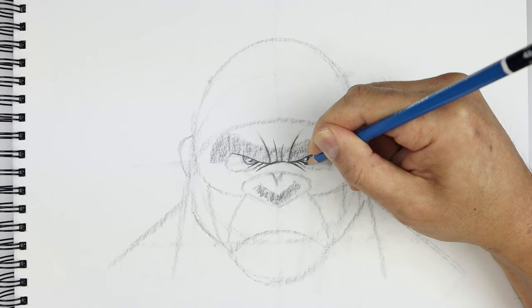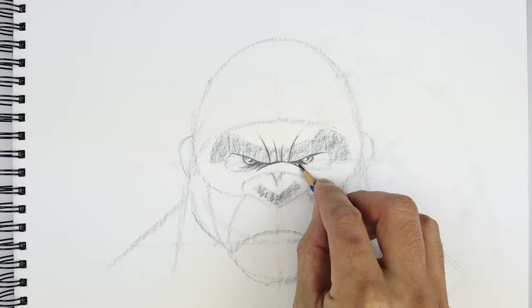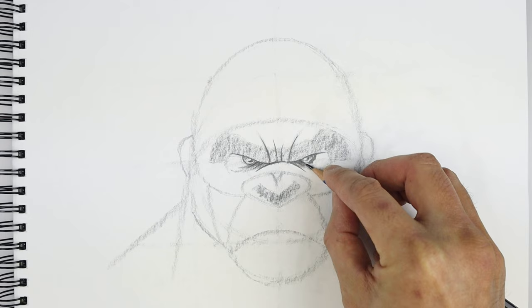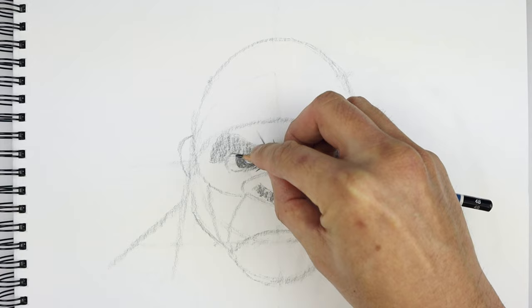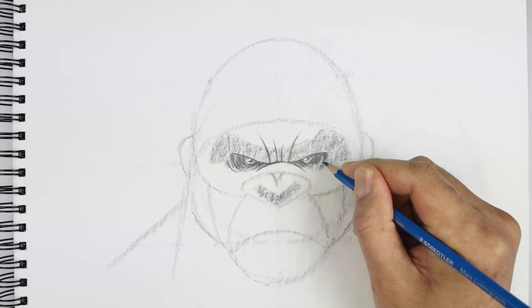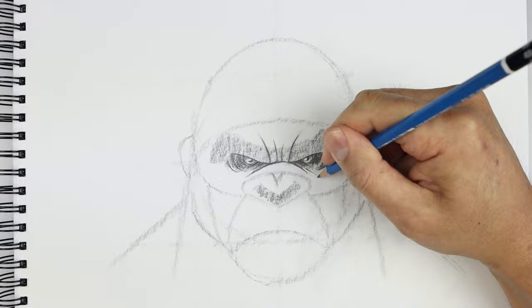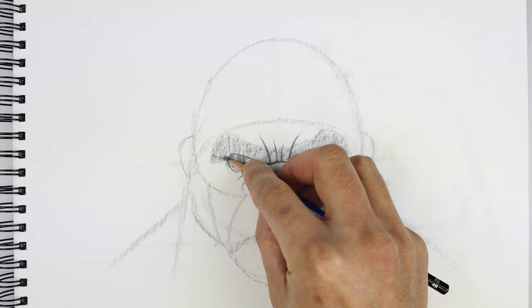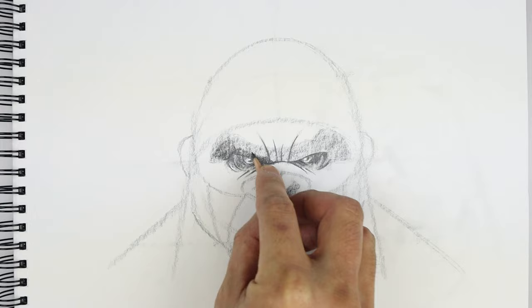I'm just going in and adding some more wrinkles along the inside of the eyes. I'm just going back in and darkening up the bottom edge of the brow. And we'll just fade that out as we go up.